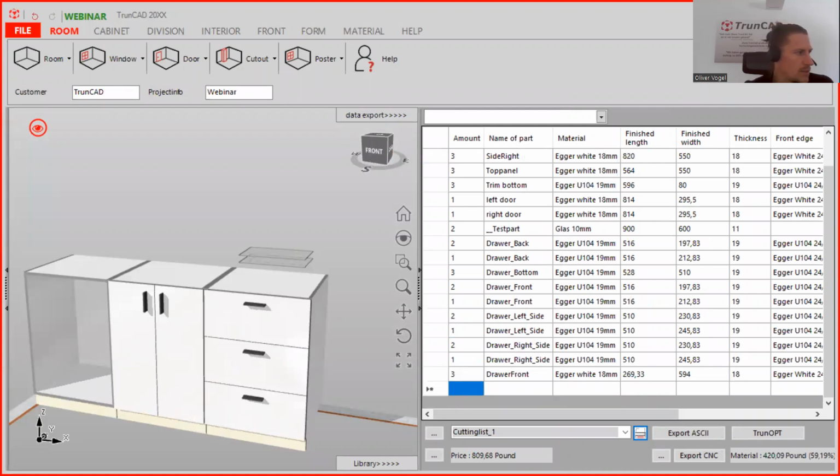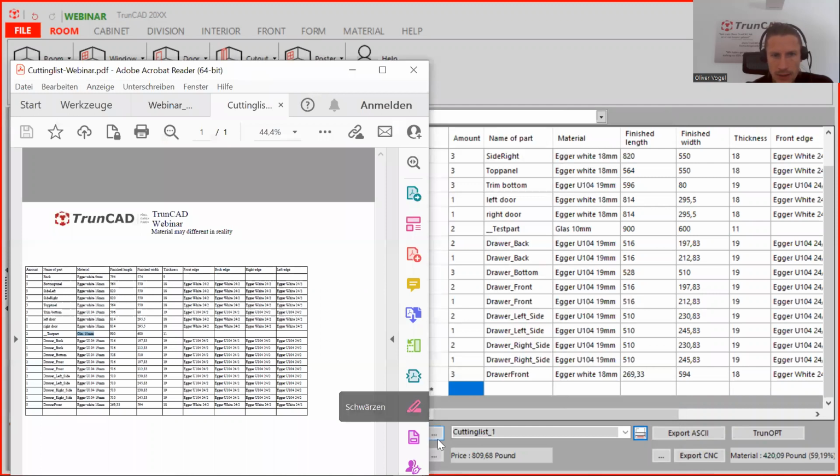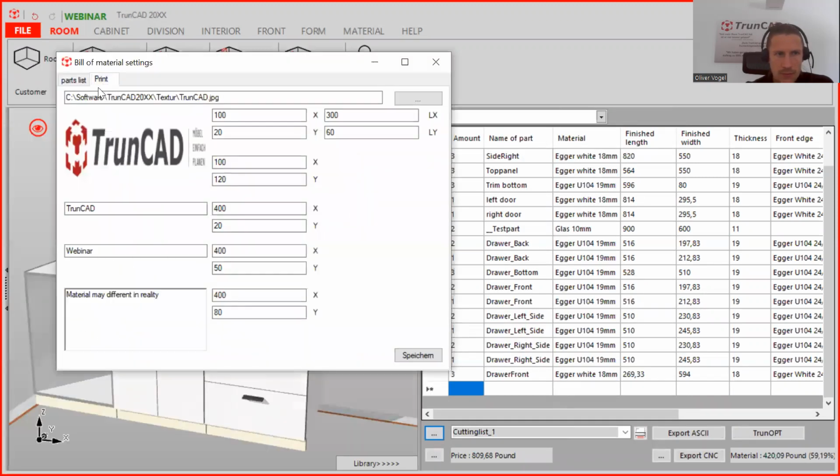What you also see here, that is what I mean. You see here the logo, and here's the starting point. It's from the top left corner. That's why here I show you when you click on this 3-dot button and you click here on print.